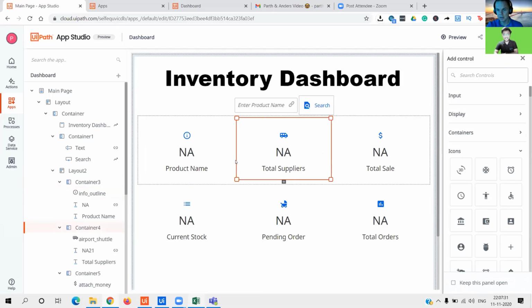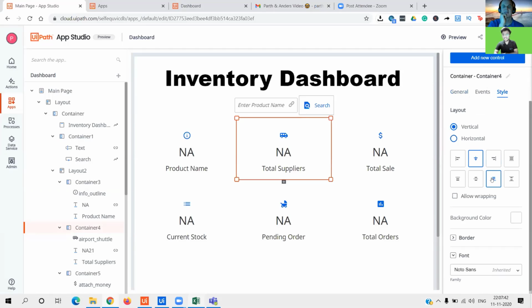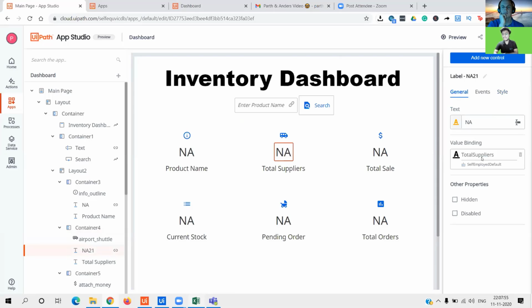In a similar way, as I have kept this, here we have the total supplies. Again, we have NA. And if we go to see the style over here, it is again going to be the same. As you can see, it is bottom to up and it is center aligned, since I wanted to keep it properly structured and in the center. Again here in NA, we are passing one of our arguments from the process, that is going to be total supplies. So this is how we read the data from Excel and then assign it to a variable and then pass it over here to an argument.